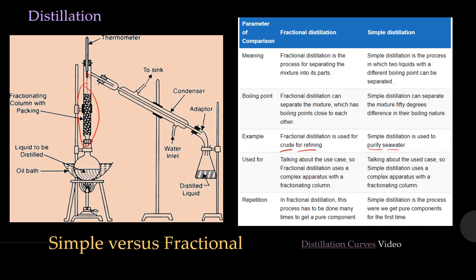Okay, so after looking at that video, what you should notice, obviously, is that the graphs are distinctly different. One shows you two distinct boiling points, and the other one's more of a gradual one. And also, like he was saying, you could collect the one and then in between switch out and have another beaker to collect the other phase later. So being as it may, the fractional one is a better method of really trying to truly get pure substances, especially when the boiling points are relatively close to one another.